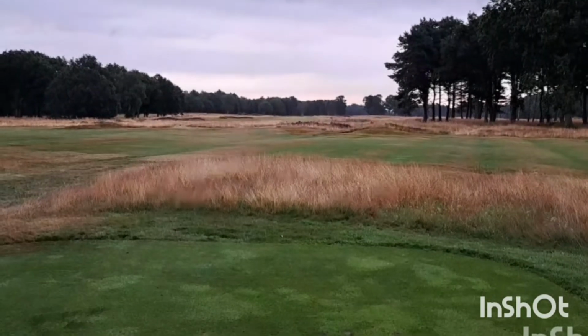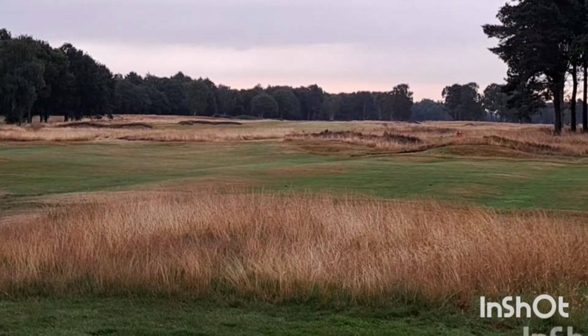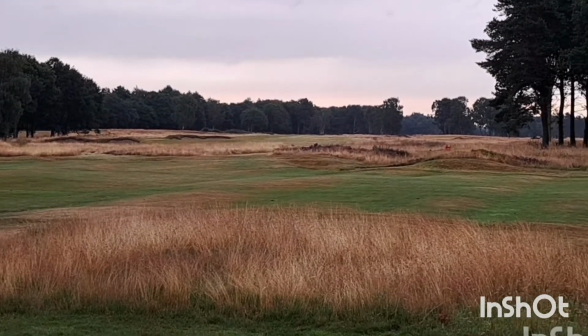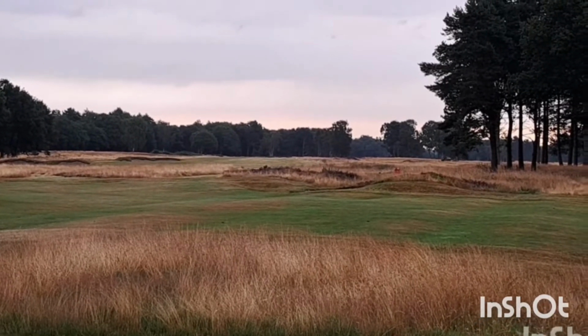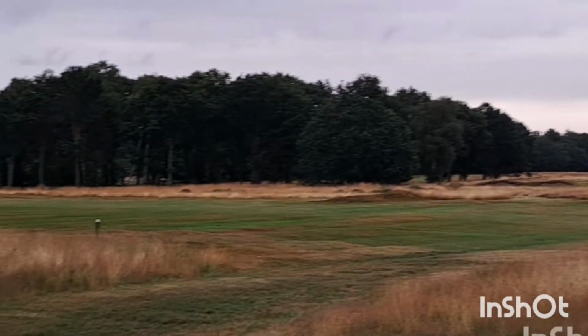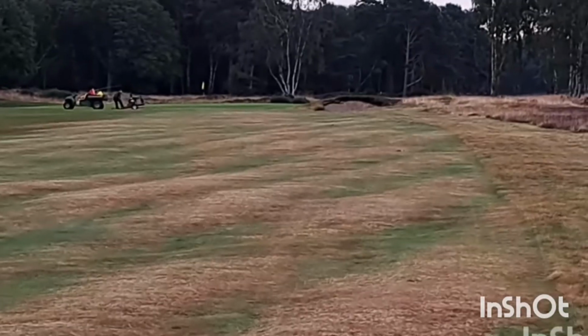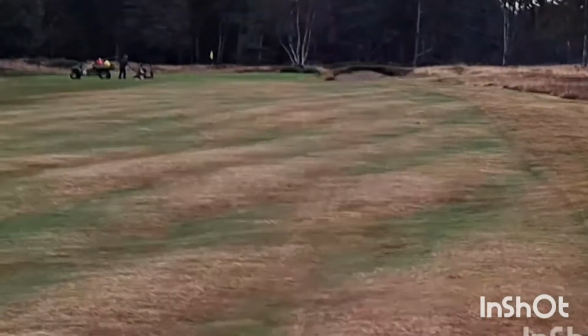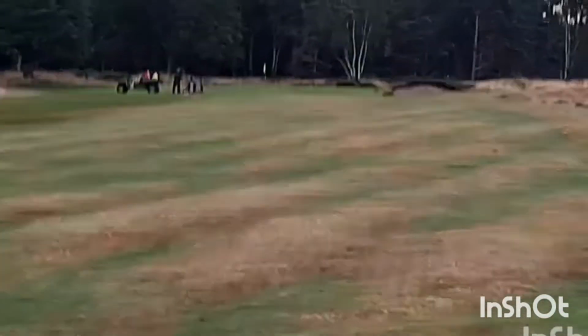Third hole, first of the par 5s, 485 yards. Looks like a kind of straight one, some bunkers to the left. A wee bit of carry over the Heathland bit, and I think that's the 16th coming down. She actually cross over, and that looks like up to the 16th green. Yeah, it's a very straight one, this one, the third hole, par 5. That's a look down as you get nearer to the green.